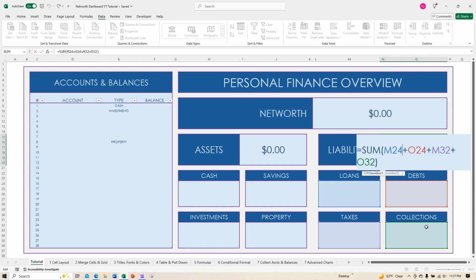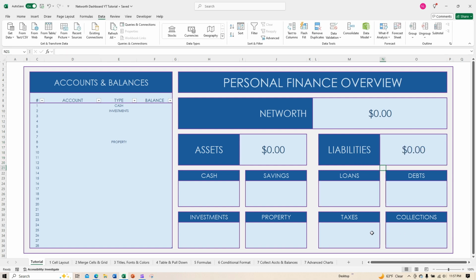There are ways to avoid that if you need to make sure that these boxes are the ones that are always going to be selected. But in this case, this is exactly what we want it to do. So just by copying and pasting over into this box, I now have the formula for the liabilities that's adding up these four categories. So these are complete.